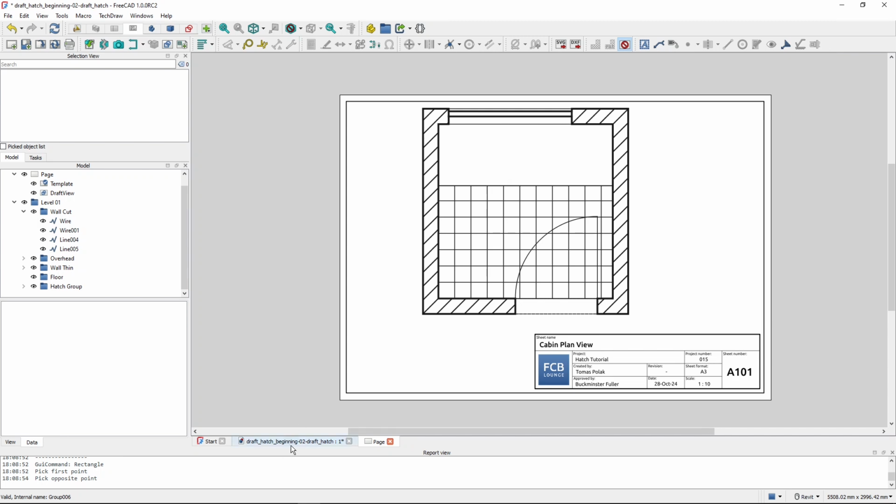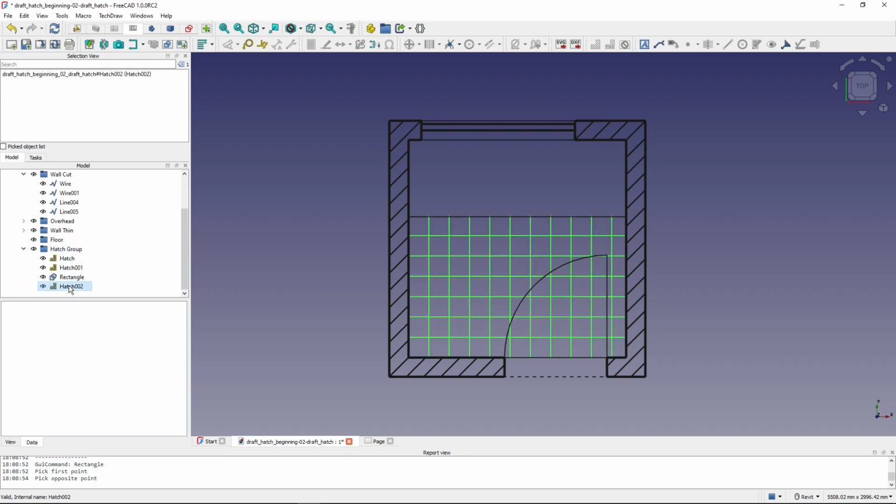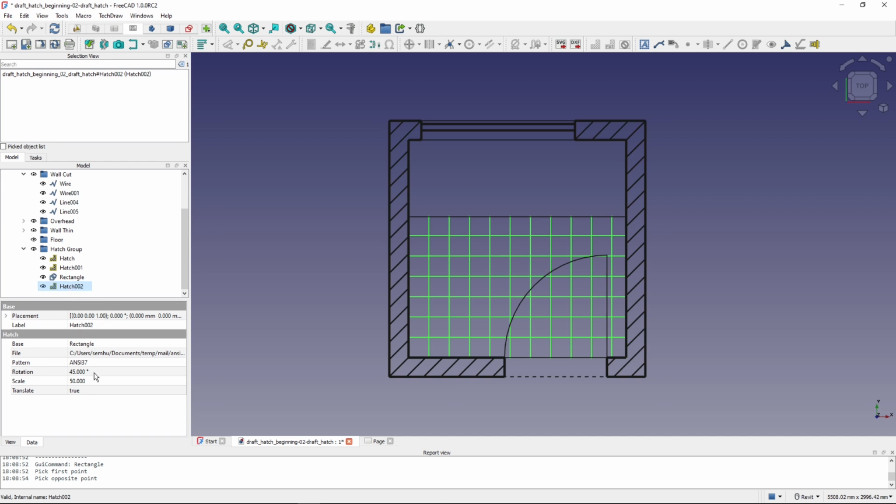Now let's unfortunately take a look at some disadvantages of the draft hatch elements. First, I've got these hatches created, and if I select this one, I previously changed the scale and rotation, and the hatch was updated automatically. But now I change it, nothing happens. This is because if I edit the hatch, I have to have the original underlying face turned on.